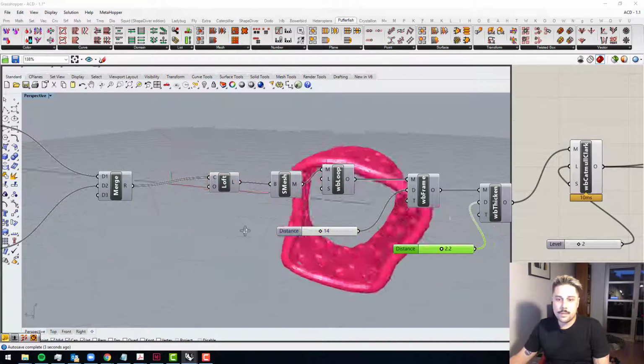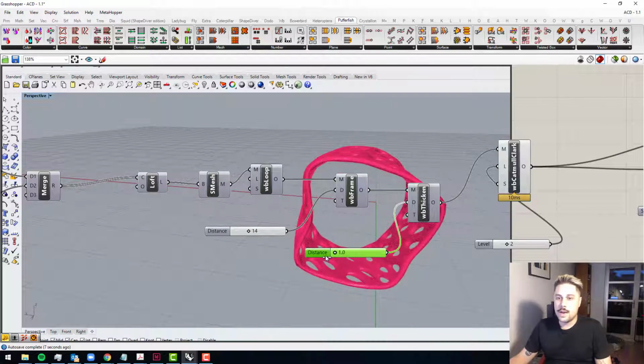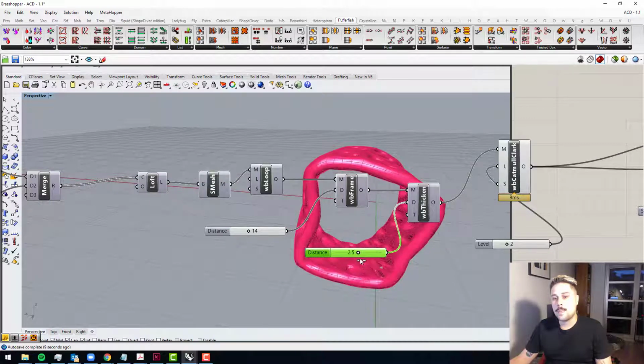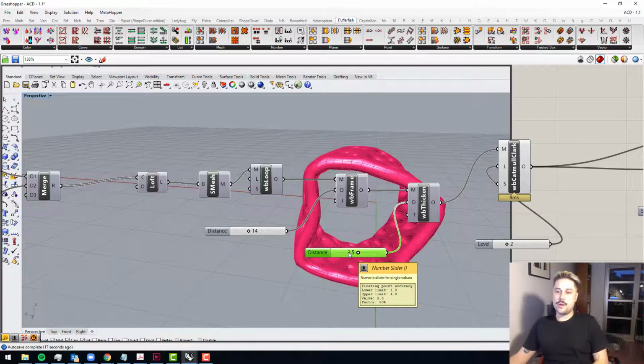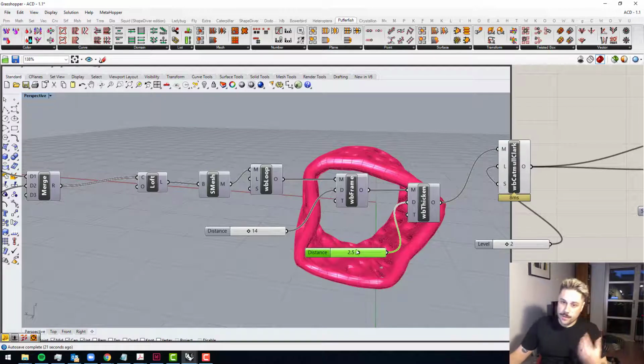Now, an interesting thing that we've just noticed. See how it thickens it from the outside in? If we measure our finger to be 25, and then it thickens and pushes it in 2.5 mil, we've just lost 2.5 and 2.5, so 5 mil on our ring dimension. That's not good.